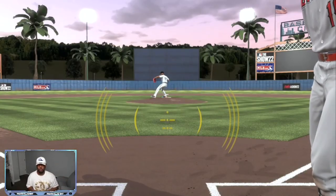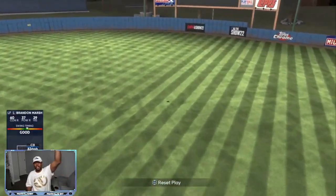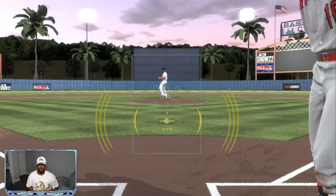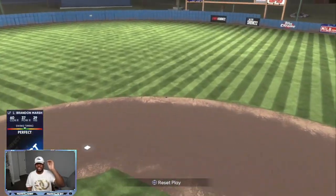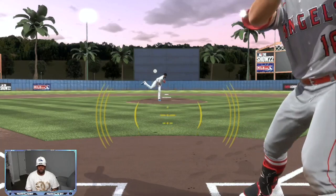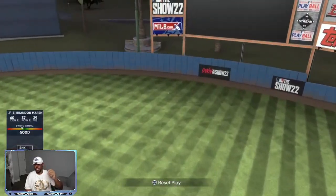My timing was not perfect, so we're going to move up slowly and wait on that pitch. Once it goes out of his hand and goes up, that is usually your off speed — you have to wait a little bit more. Wait on the pitch and we get another perfect hit. The pitcher's down, I'm moving up slow, and that one goes straight through the middle. That is the velocity you want coming off your bat.